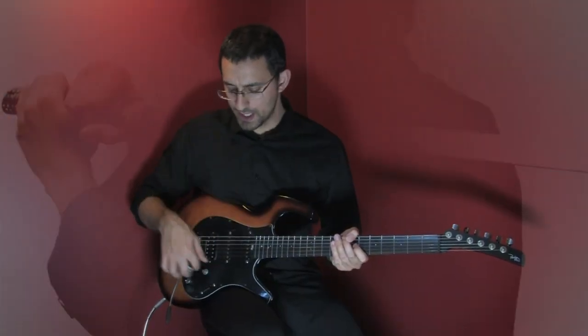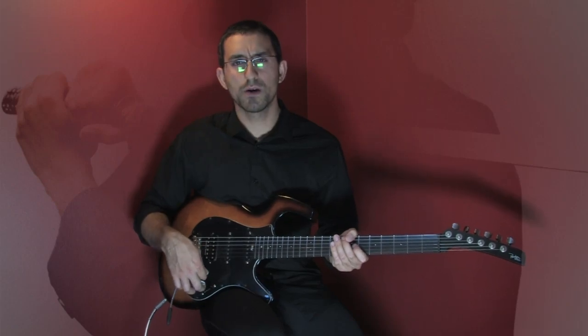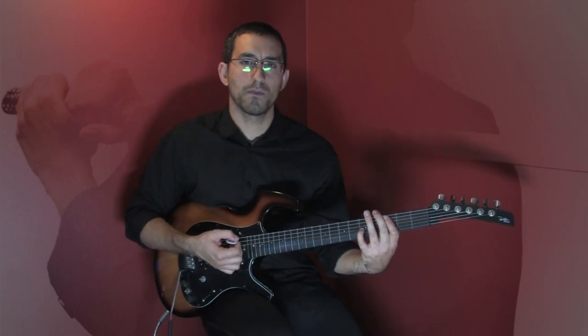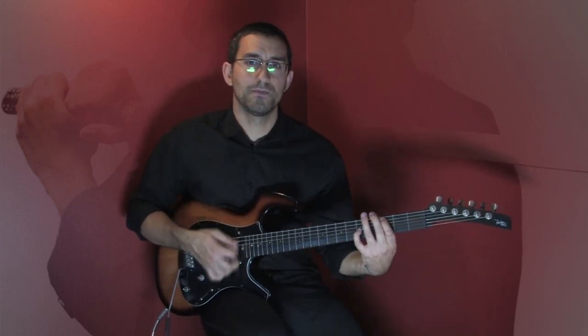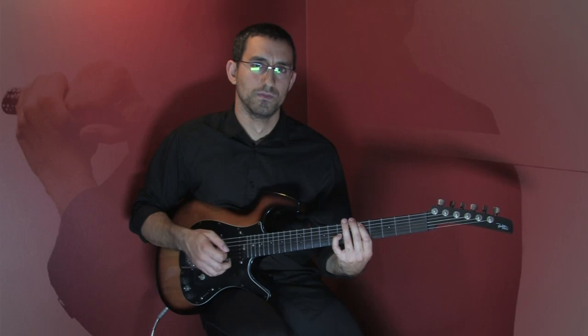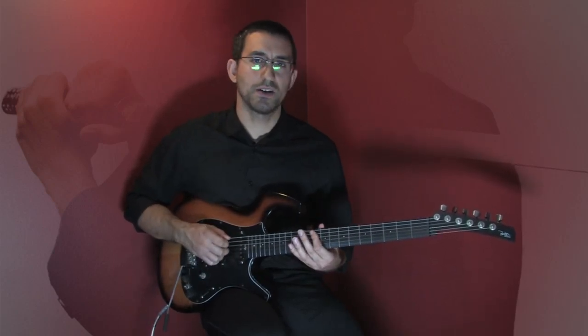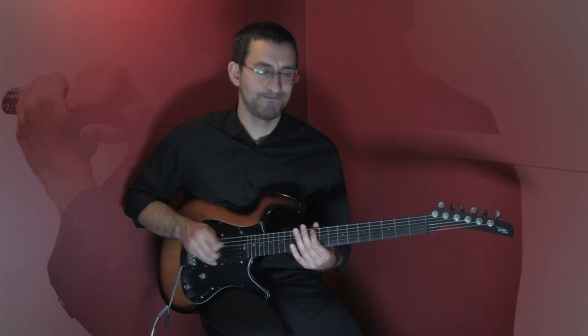I'm playing with the neck pickup, and I'm gonna turn the volume knob down a little bit to get a little less distortion. And we're playing an octave slide like this. And then in our trusty pentatonic box in D minor, we're playing.